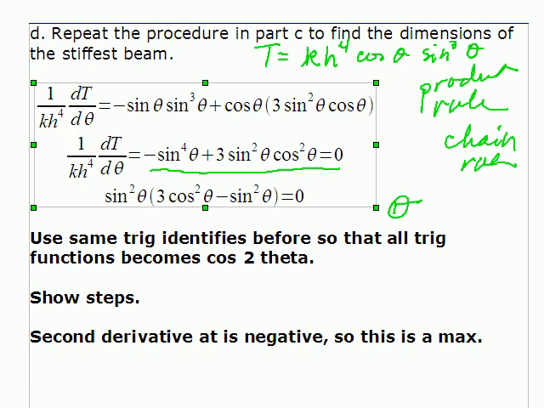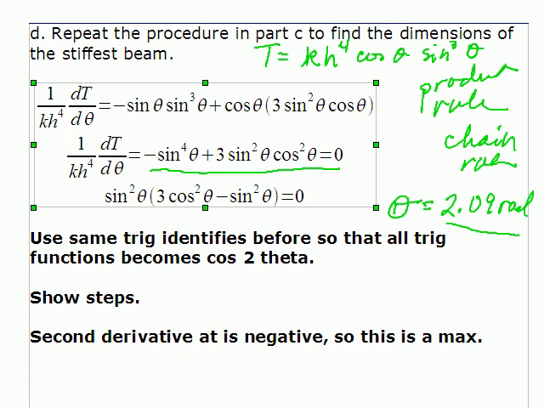Also, you use exactly the same trig identities to get everything in terms of cosine of 2 theta. Your numbers are a little bit different, and you end up with, I'll give you the answer so you can check it, about 2.09 radians. Now you take the second derivative and evaluate it at 2.09 radians. Make sure your calculator is on radians if you're using radians, or degrees if you're using degrees, so you don't switch around in the middle of that.